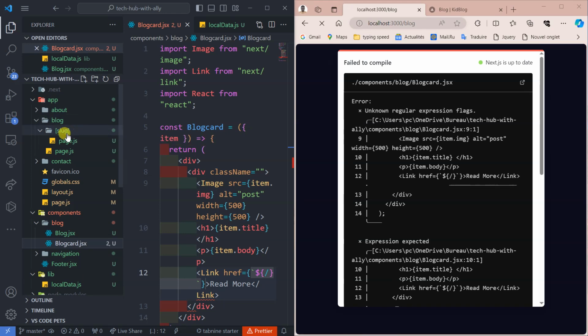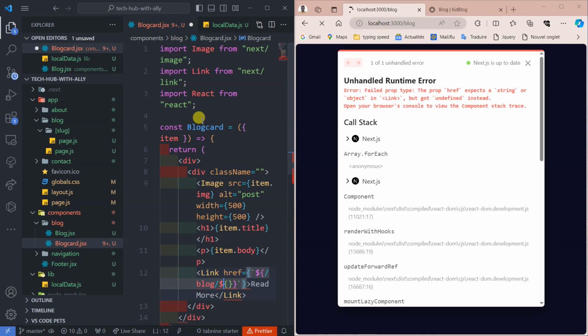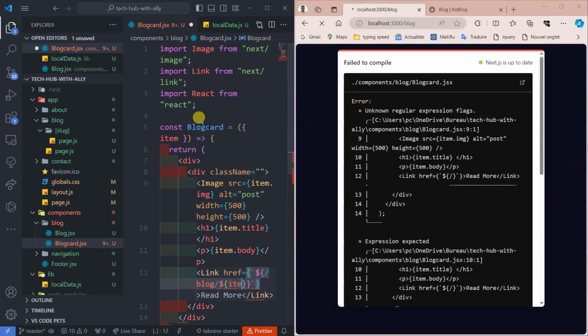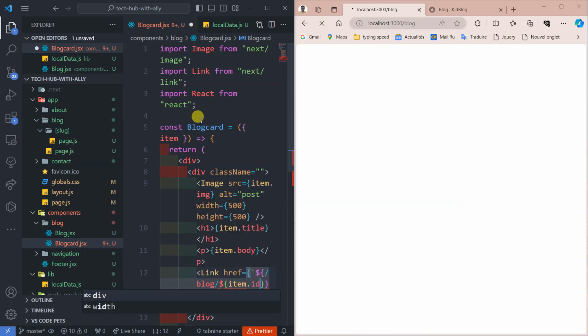/blog/slug, /blog/ then we have this slug here. Slug is a number, going to be dynamic. I can pass this one dollar like this. I can say item dot id like this.